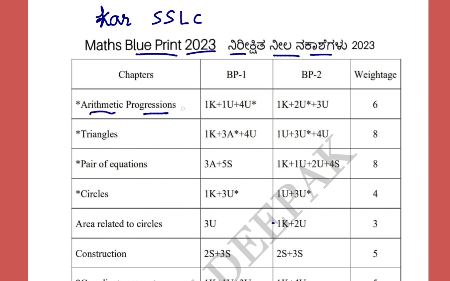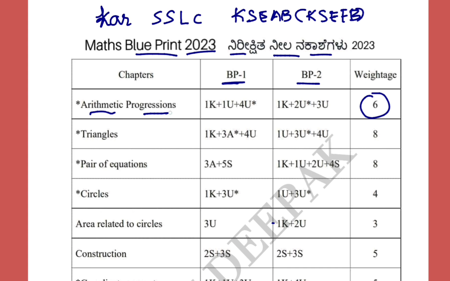From Chapter 1, Arithmetic Progression, you will get a total of 6 marks. Blueprint 1 (BP1) and Blueprint 2 (BP2) are based on previous year questions and the model question paper issued by KSEAB, that is Karnataka Secondary Examination and Assessment Board. In BP1, one knowledge-based question (K for knowledge) and a four-mark understanding-level question (U for understanding). In BP2, one knowledge-based question, a two-mark understanding question, and three marks — total six marks.